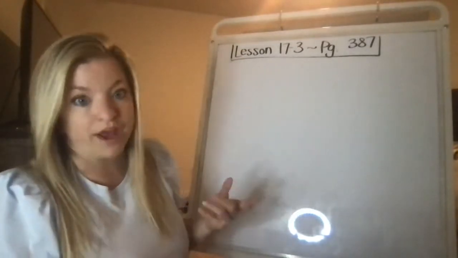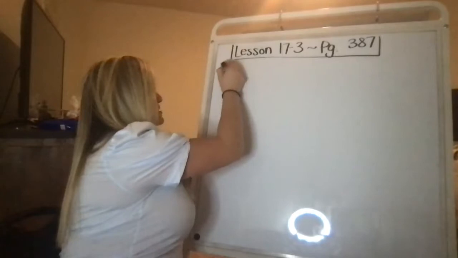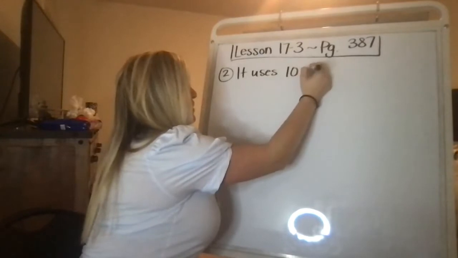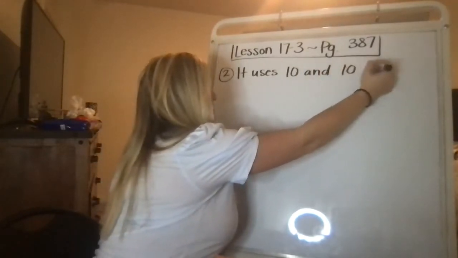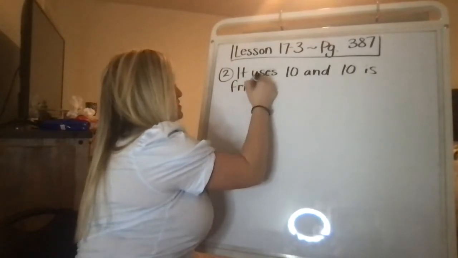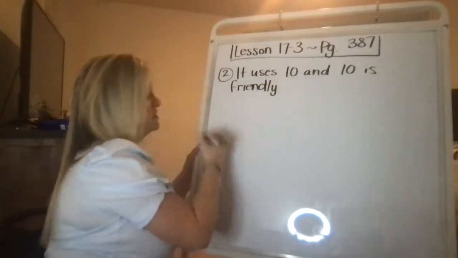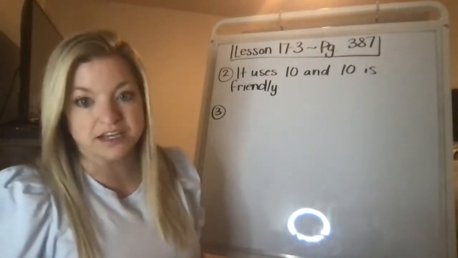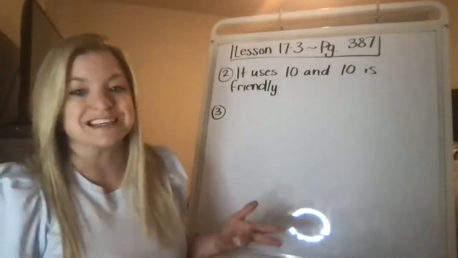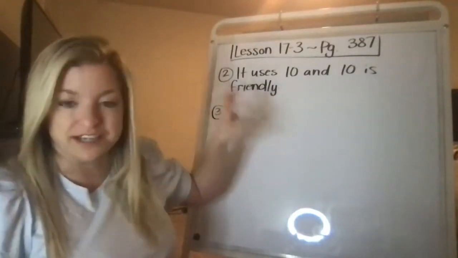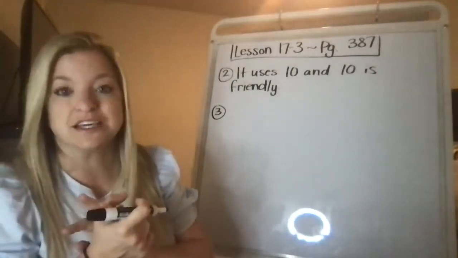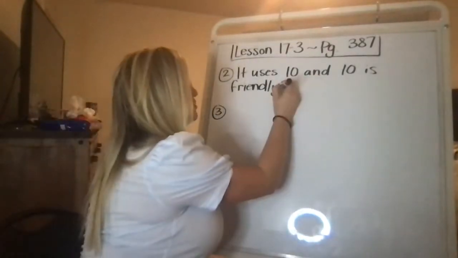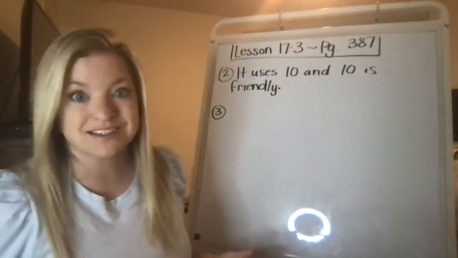I just went about it a different way. Number 2 wants to know why using a tens frame can help you. It's because it uses 10, and 10 is friendly. So we know 10 plus 10 is 20. We know 10 plus 2 is 12. 10 plus 10 plus 10 plus 10 plus 10 plus 10, 10 times is 100. We know these things because 10 is friendly. So if you can use the tens frame to help you automatically see, then it makes it easier for you, right? We're all about friendly, easy, fast shortcuts, okay?